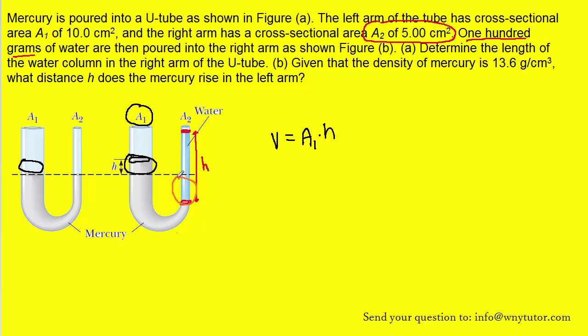So we need an expression for the volume of this region right here. And to accomplish that, we're going to go ahead and mark this height as just H₂ for now. Now the volume again would be equal to the area of the cylindrical region right here, which was A₂, multiplied by that height that we just marked. So that would be H₂. And again, since the volume of this empty region is equal to the volume of where this mercury is now present, we can set these two volumes equal to one another.